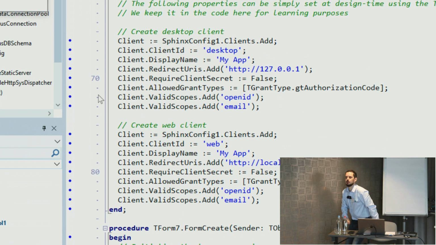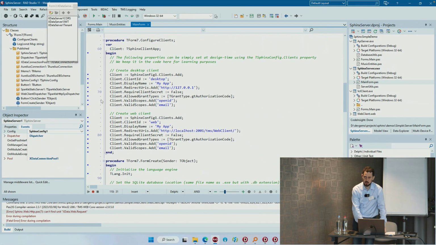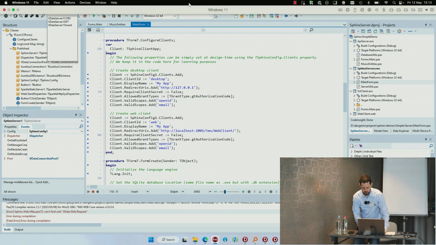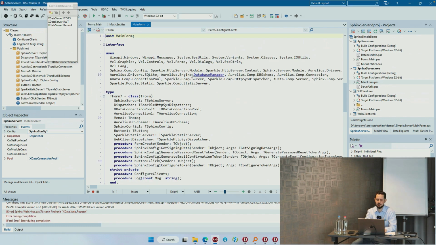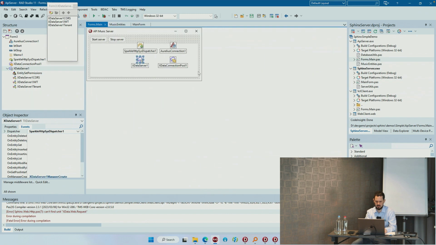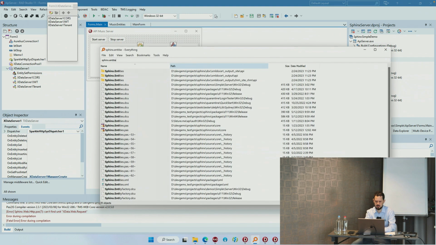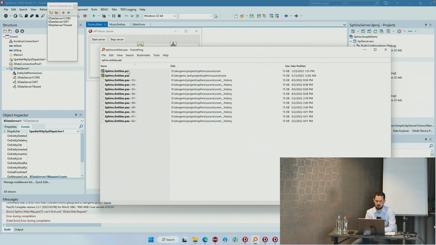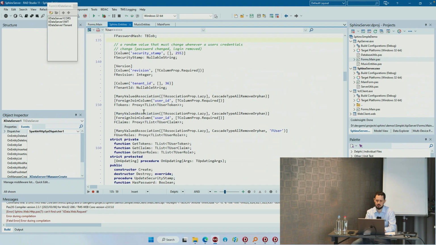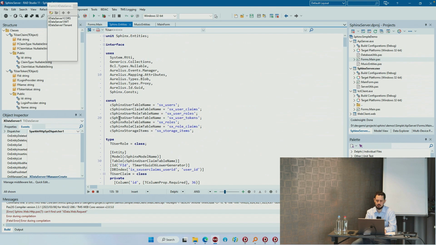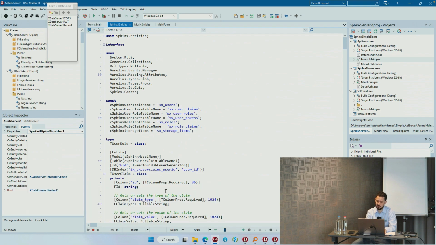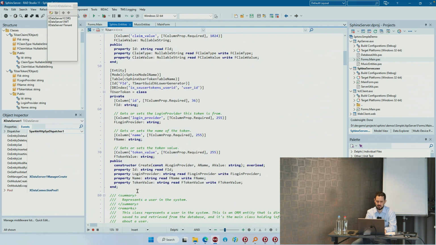Is the table extendable? Yes, yes. You can add external IDs and so on. Yes, you can. Let me find the code here. That's another advantage of using Aurelius.